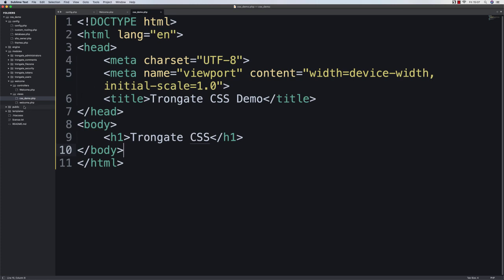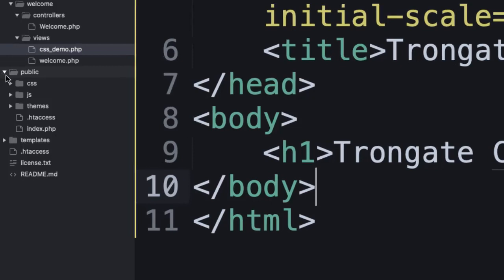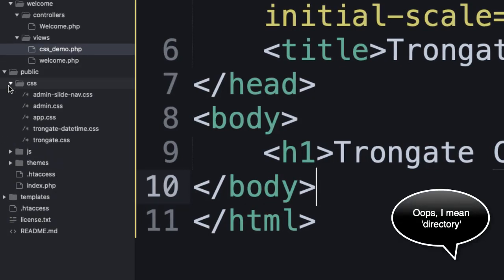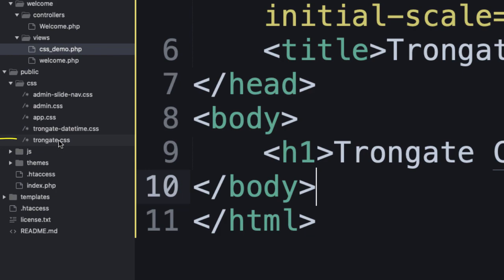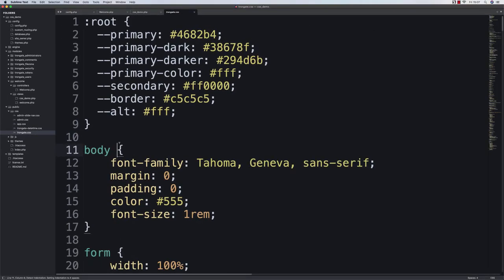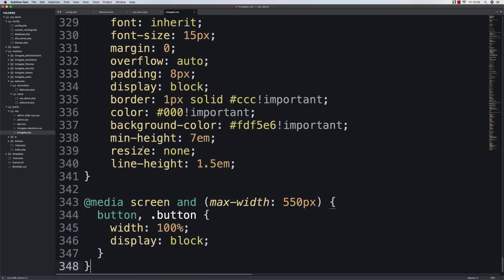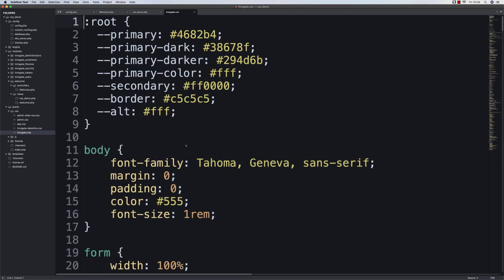If you look inside the public folder, you'll see that we've got a file called CSS, and inside here there is a file called Trongate.css. Here it is here. It's actually a very small file. It's only 300 and odd lines, at least at the moment. Maybe that'll change, but it's bound to stay small.